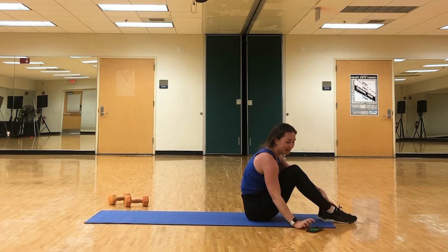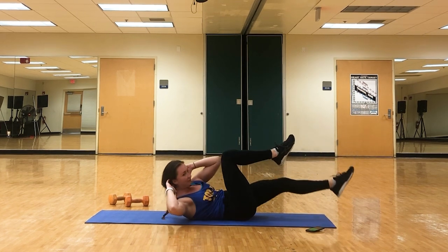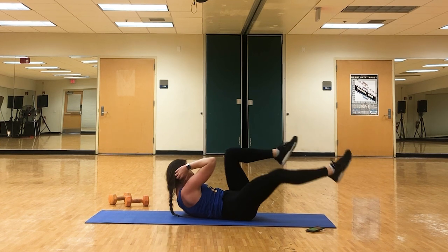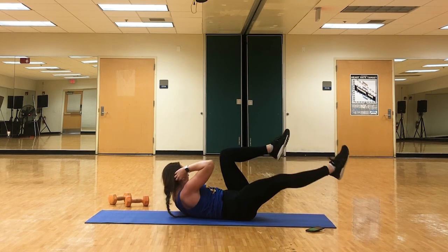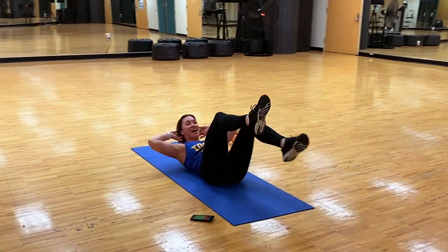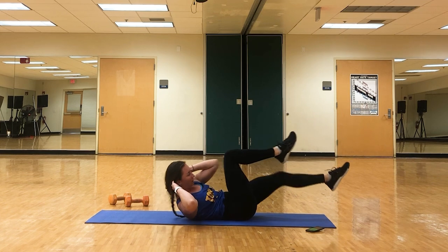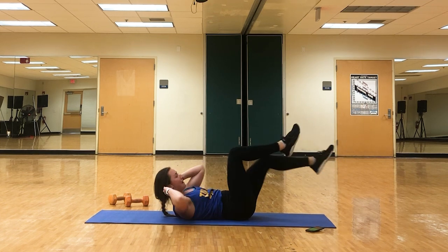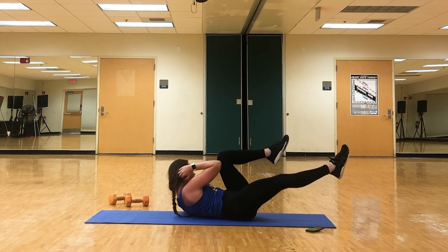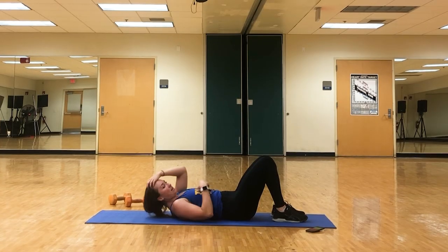Ready, set, let's go. 20 seconds, core tight, one elbow to knee, and switch. You can do it as fast or as slow as you want, but keeping the motion nice and controlled and slow is gonna put more tension on the core. Pull that belly button in, press your back into the ground. Two, and rest. Same thing, guys.